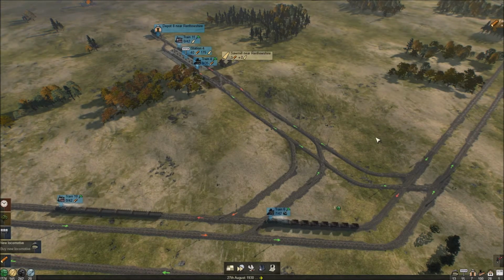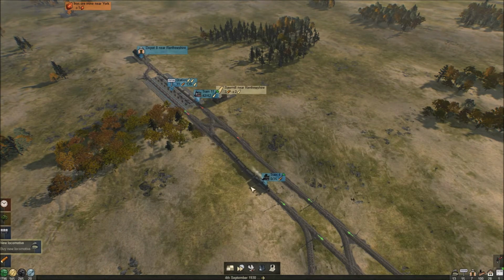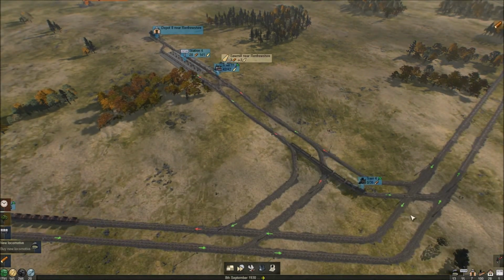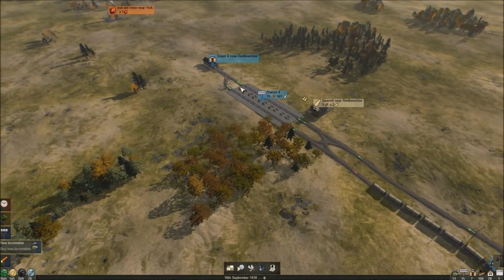But I actually really enjoy the challenge involved in having to deal with these signals and stuff like that. It's a lot of fun for me. And it seems like having that signal there might clear this up if a train gets stopped at this one. So I'm not going to panic about it too much.